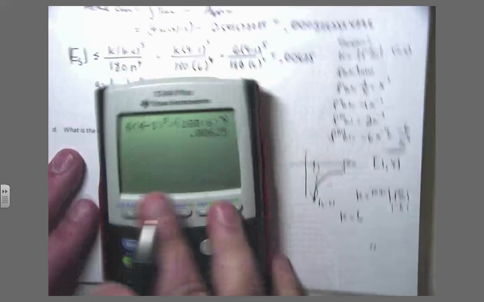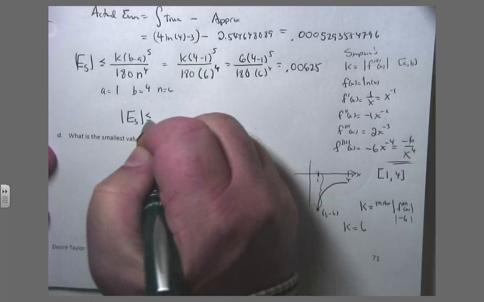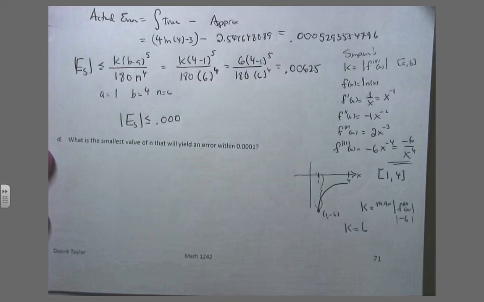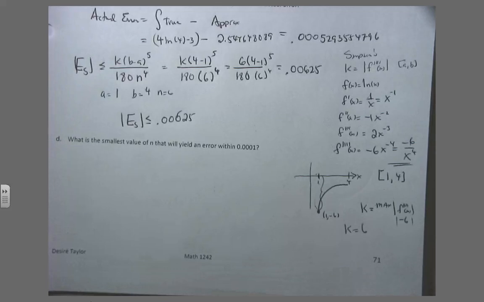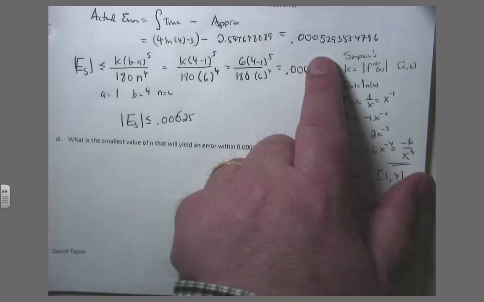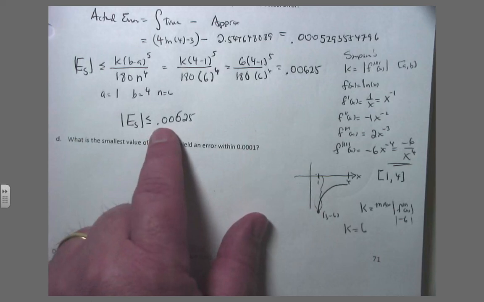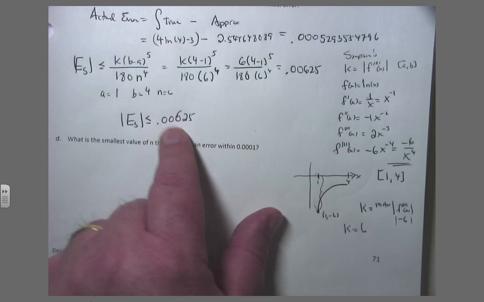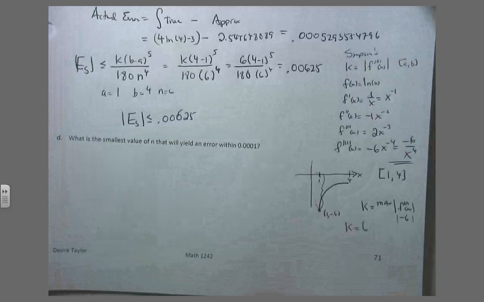0.00625. So this tells me by the error-bound formula that the Simpson's rule error for 6 partitions on this function, the natural log of x, is 0.00625. Does that make sense? But now, compare it to the actual error. Is the actual error 0.0005? Is 0.0005 within the interval of less than 0.00625? Yes, it is. But this did not use the actual integration. The actual error does. There's the difference.